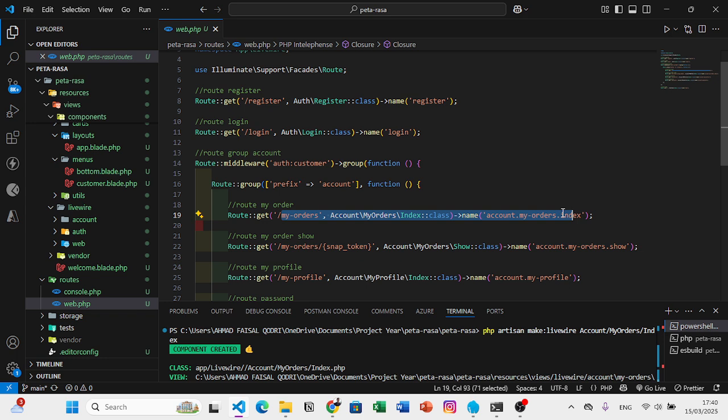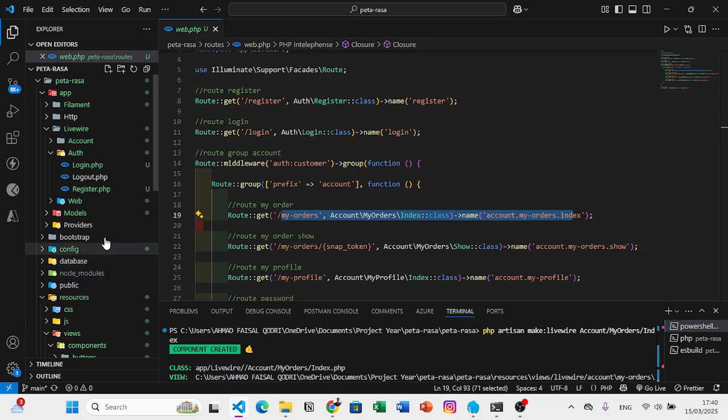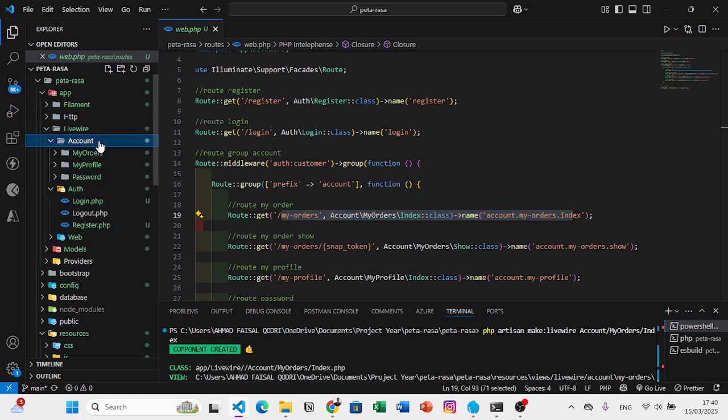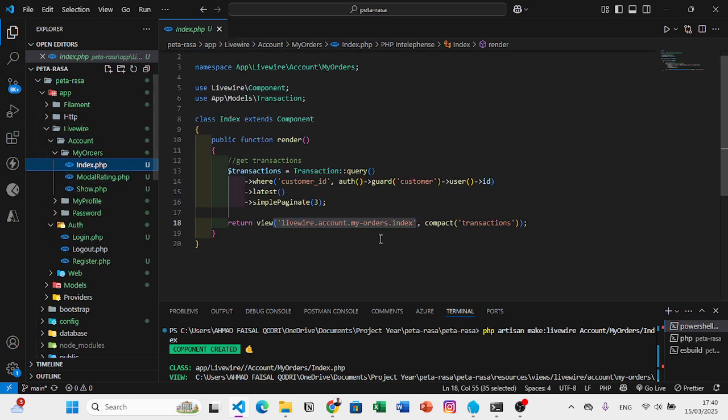Okay, step 3 is getting the transaction data in the component class. You can move into the index.php. Okay, like this, and change it like this. This is the render method, and then we create the variable transactions.